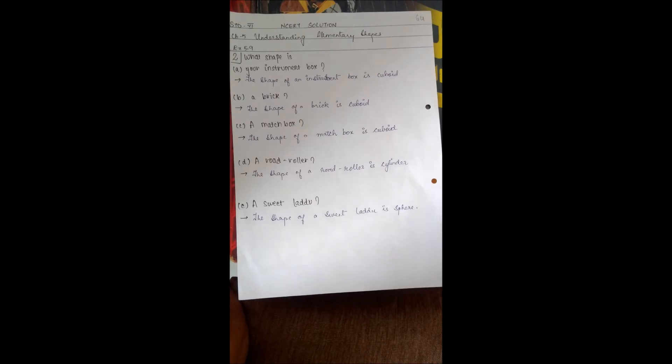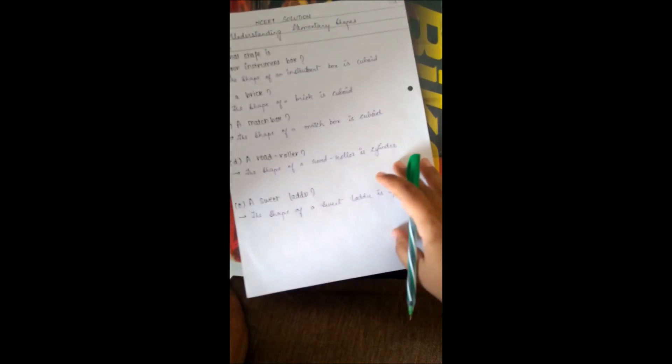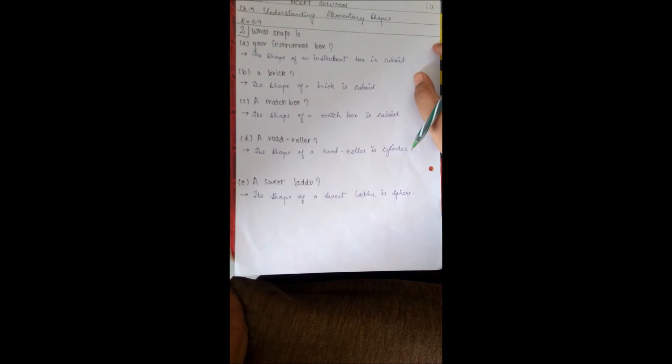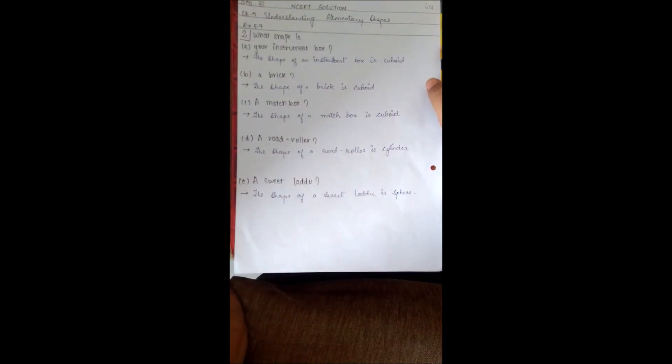What is the shape of a brick? The shape of a brick - you can see bricks anywhere where the work of building or construction is going on. Brick shape is cuboid.